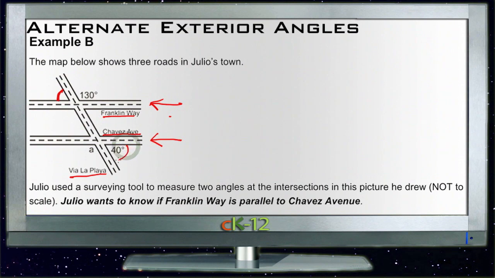If this angle here is equal to this angle here, then these two lines in the middle must be parallel. Or if this angle here is equal to this angle here, then they must be parallel. So let's work on these two here. Let's see if 130 is the same thing as a. If that's the case, then 130 would be equal to a.